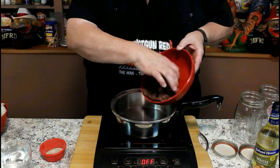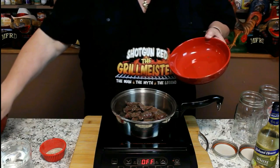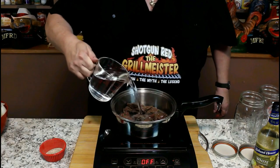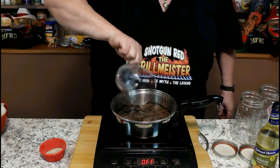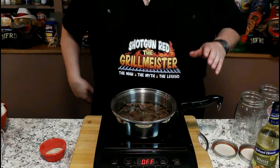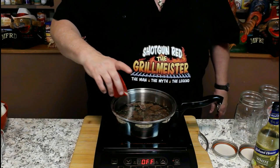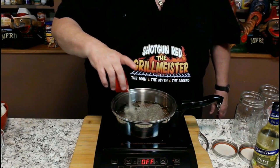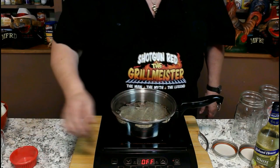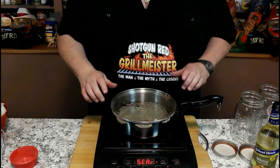We're going to put this meat that I threw a little bit of herbs and spices on as it thawed out in the refrigerator, and we're going to pour just enough water in here to cover this meat good. In this little cup, I've got a half a teaspoon of pepper, a half a teaspoon of salt, a half a teaspoon of garlic powder, and a half a teaspoon of onion powder. I love to season stuff up. I'm going to bring this to a boil, then turn it down to a simmer.